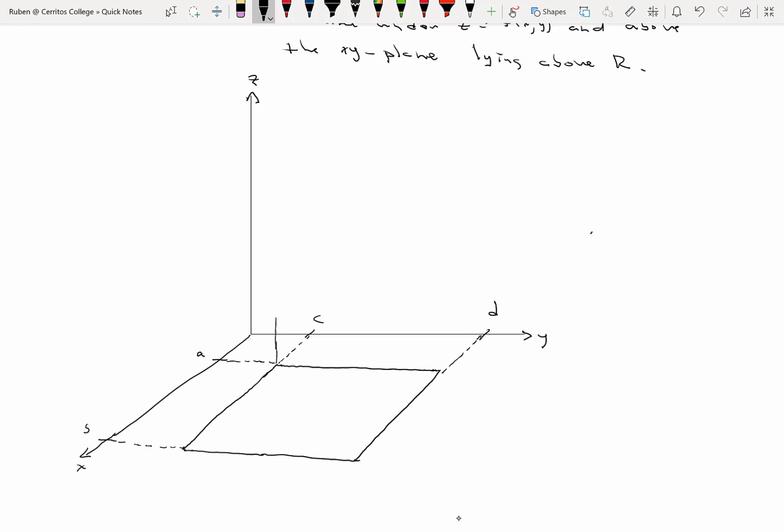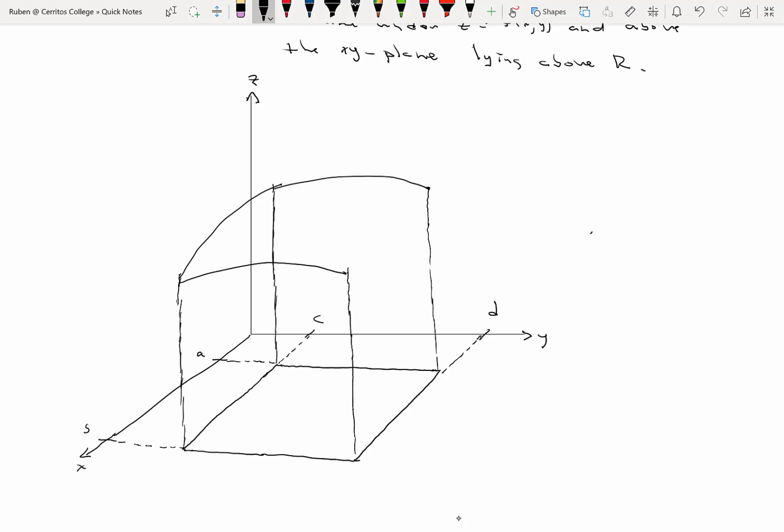So I'm going to draw the surface. I'm going to make it come pretty high, though, so it doesn't get in the way. We're going to be drawing a whole bunch of stuff below. So we're going up to our surface. Our surface is going to look something like a loaf of bread. So I'm going to bring up the Z values along the boundary as high as I can. And here's our surface. So hopefully you can see, or you can visualize with me, a loaf of bread in the first octant.